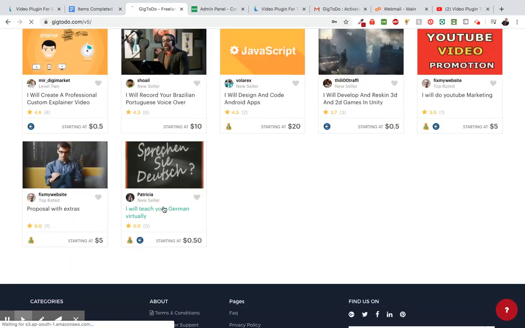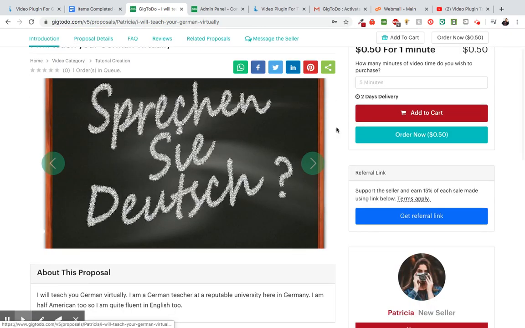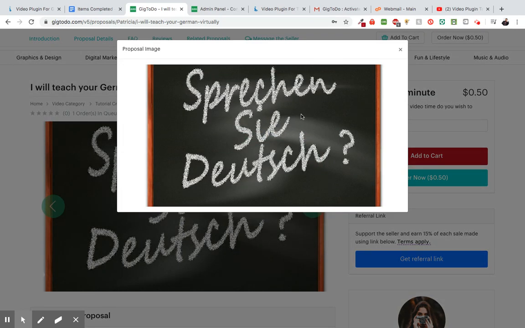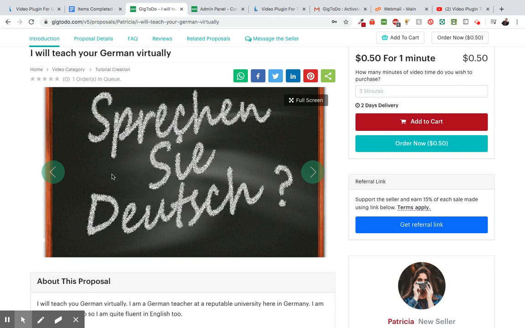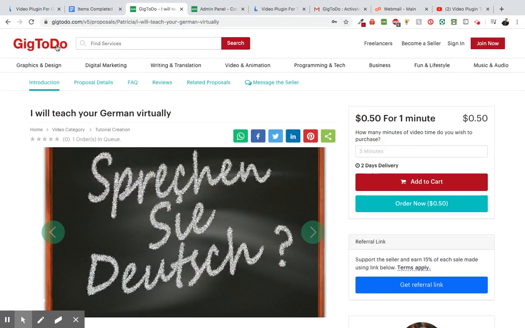Also, if I click on proposals, like this proposal right here, I have more of a red theme going on right now. Also, one extra thing we added as well is the full screen, so people can now see proposal images in full screen. This is just so they can easily see the proposal images. They can see them better. We're still working on this page right here. We're still restyling it, but for now we completed this feature, the full screen feature. All right, I'm gonna head back to the home page.